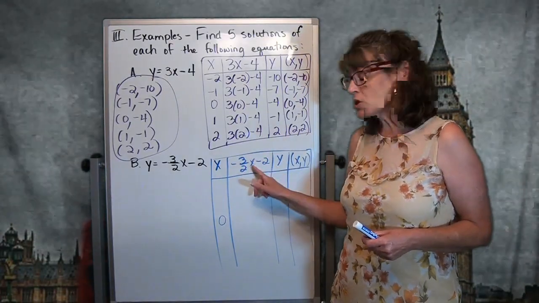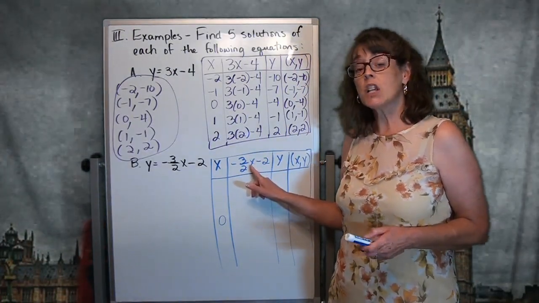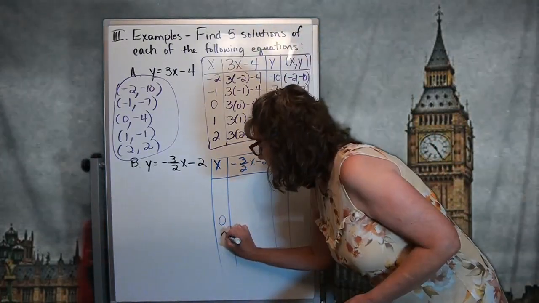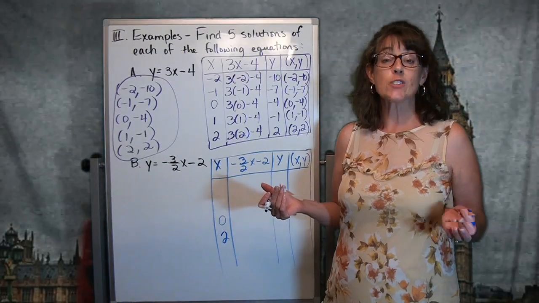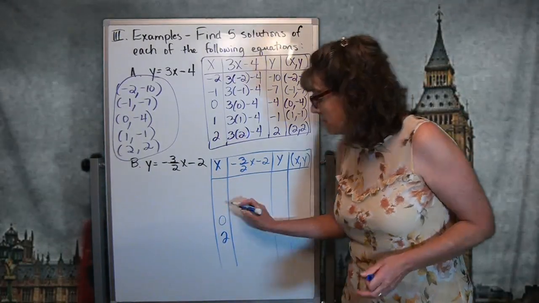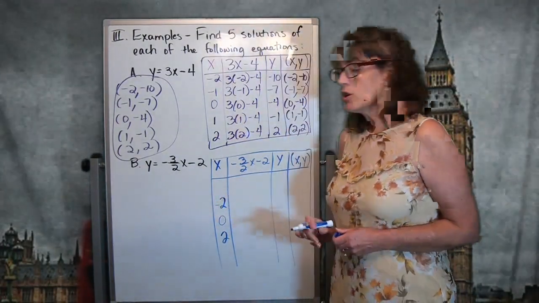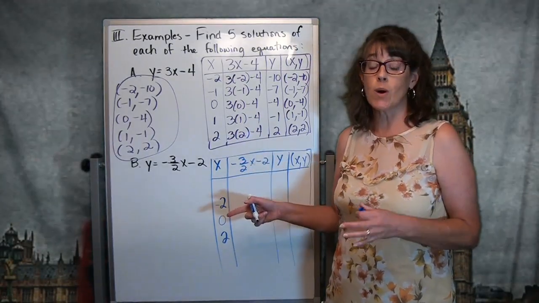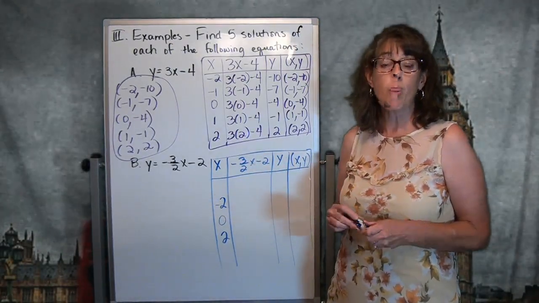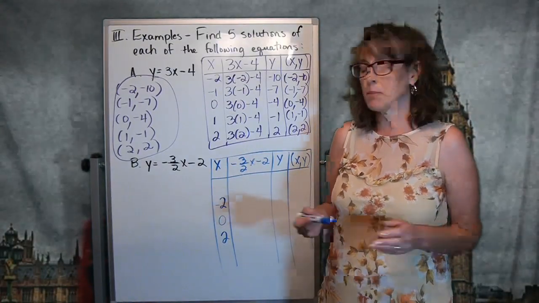So I'm going to pick numbers that will cancel with that 2. For instance, if I put a 2 in there, the 2's will cancel, and I'll get rid of all the fractions. That's going to make my life easy. So how about a -2? Sure, when I put a negative in here, I'll retain that negative, but the 2's will cancel, and that's going to help me with my numbers, just making life easy on me.